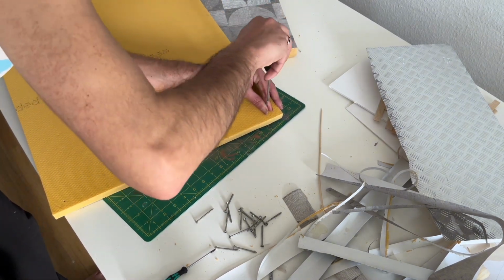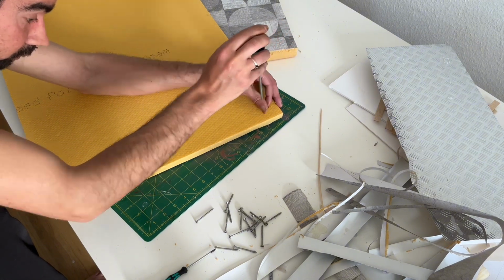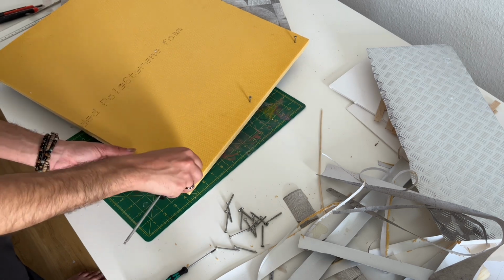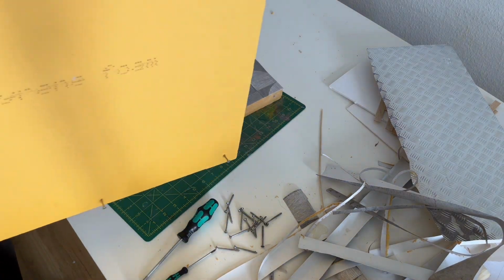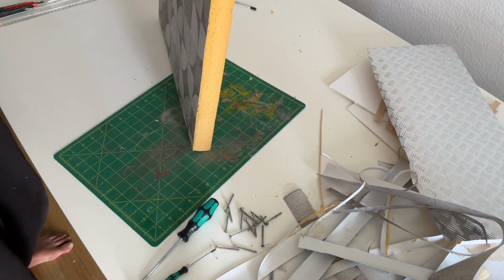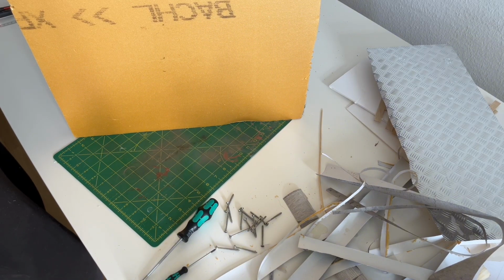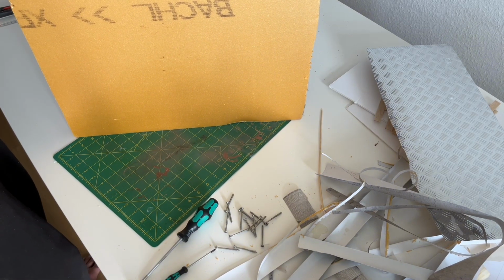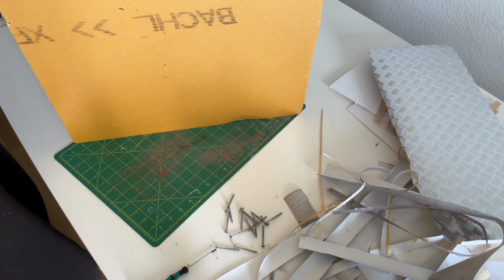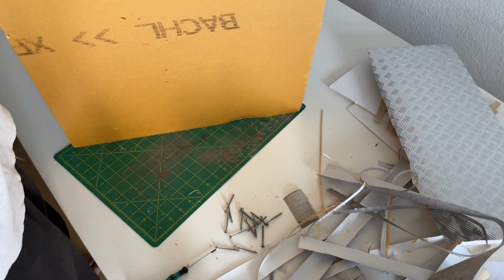The reason why I'm doing that is because when you're using a screwdriver, it might have the tendency to just damage the board, and I want to make sure that I can use it for a long time. And with that in it, the screwdriver will just get inside of it and will not damage the board. I'm basically doing the same thing. If you can't see it, I am just basically doing the assembly.